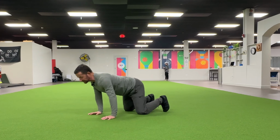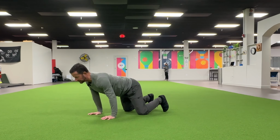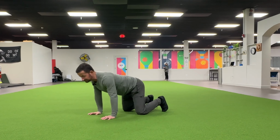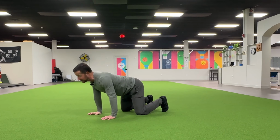And let's make some circles. Just stick to one direction for now, just nice big circles. So I'm gonna guesstimate a minute because I wanna do this for a minute, but I actually forgot to hit the timer. So I'm gonna guesstimate, and then for the rest, I'll go ahead and make sure I hit the timer. So switch directions into circling if you haven't noticed that I did that. So I'm gonna guess it's probably a little bit over 30 seconds.